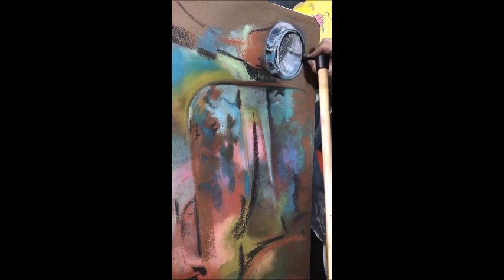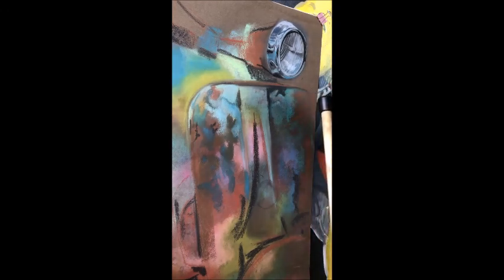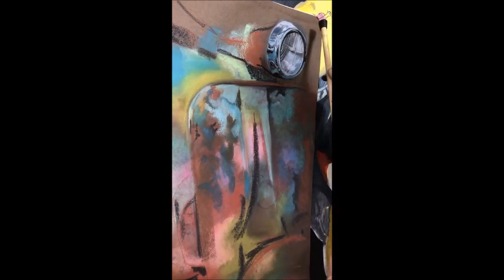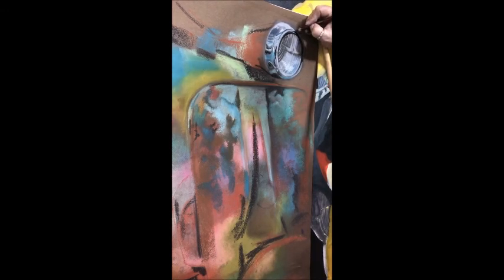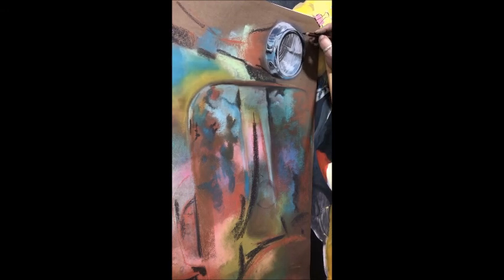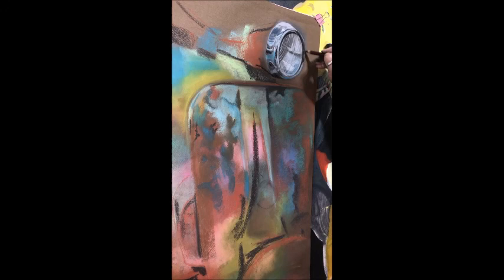So now I've got it reasonably dark. I'll continue back with the reshaping up here, this elliptical shape. And again, some of that edge is still going to have to come back out. So I'm not too worried about that. I can do all of that just by putting the background back in.